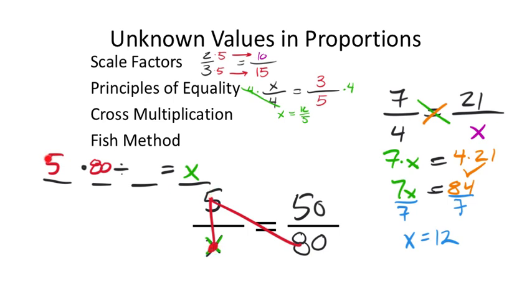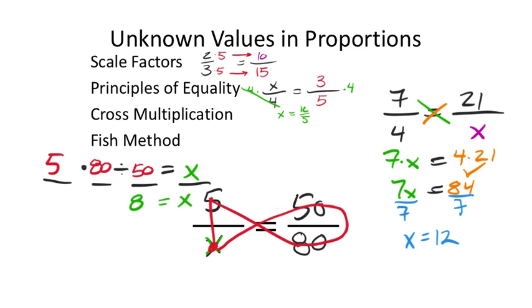I go to 5 first. I put 5 in first. I come down here to the 80. I put that in second. And then I'm going to bring this back up to the 50, which is, you see I've created the head of the fish there. Well, maybe not because it's a math fish. It's not very pretty, but I think it's great. So I put in a 50, and then you see, remember we started at x, we got to end at x as well. So if you were to plug this into your calculator, 5 times 80 divided by 50, you would get the answer directly as x equals 8, and you'd be done.